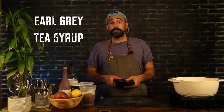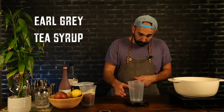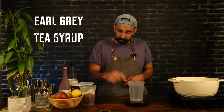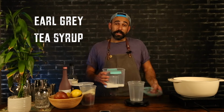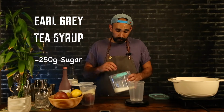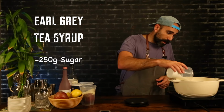Next thing we gotta do is make our Earl Grey simple syrup. So we're gonna grab our kitchen scale again, grab another storage container, place it on that scale, make sure you zero out that scale. And for our Earl Grey tea syrup, you're gonna need 250 grams of sugar. All right, we got our 250 grams of sugar. We're gonna throw that into our pot.